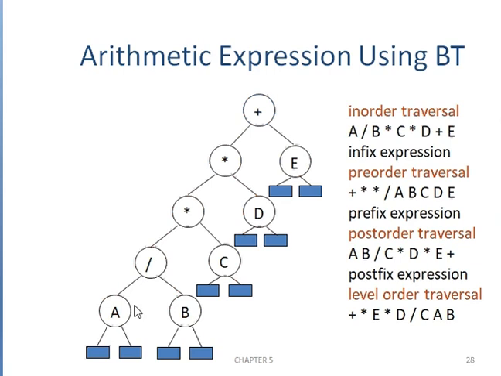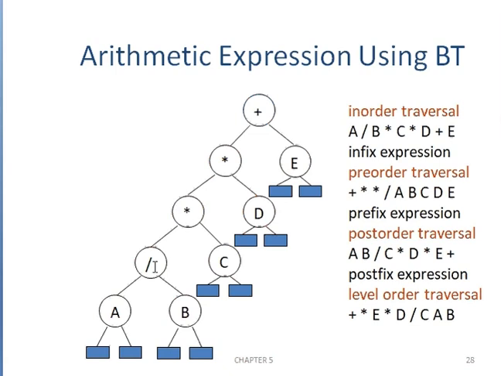So first in this left subtree, again break this into its left subtree. So this left subtree, if I consider it as a tree, its left subtree comes out to be this. Again we are in this position now, so again take its left subtree. When you take the left subtree of this tree, that is the star, its left subtree becomes A slash B. This becomes the left subtree of the tree star.